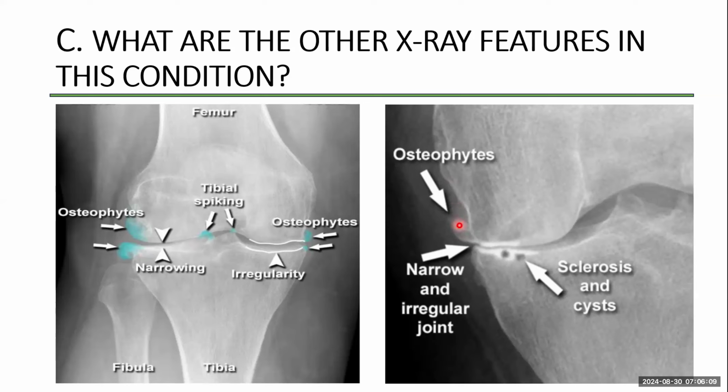Then classically, over time, they can have the subchondral cysts. These are the ones that are hyperlucent here. And then the sclerosis, which are actually white here. So the osteophytes can be in various places, but for this particular patient, because it's the knee, they might have osteophytes coming from the tibia. Those would actually cause all this deformity or instability in the joints. Those are called the tibial spikings. That could also be there.